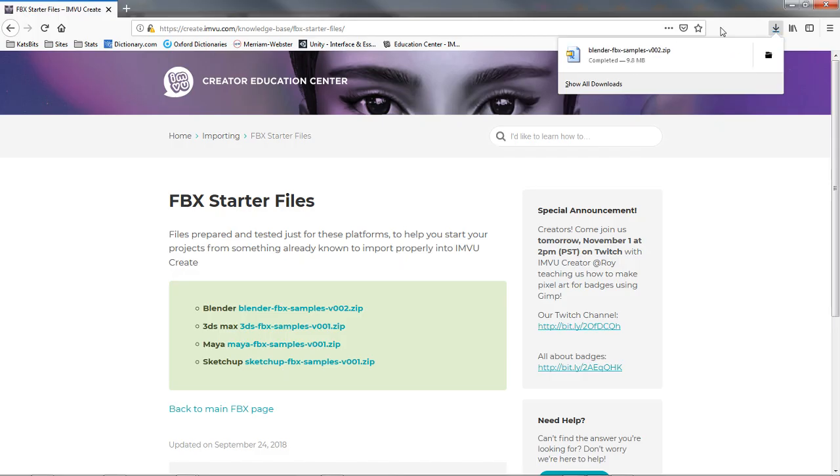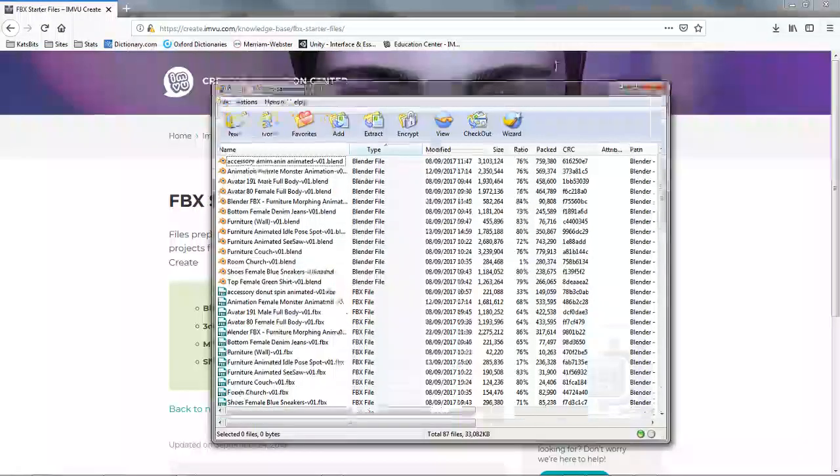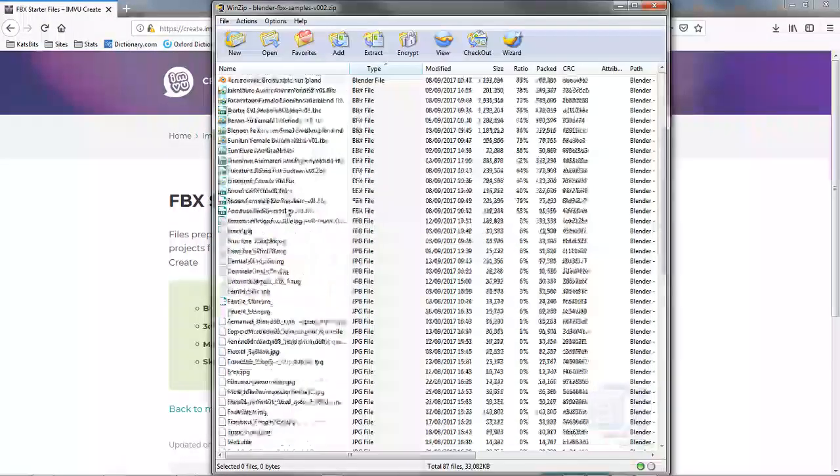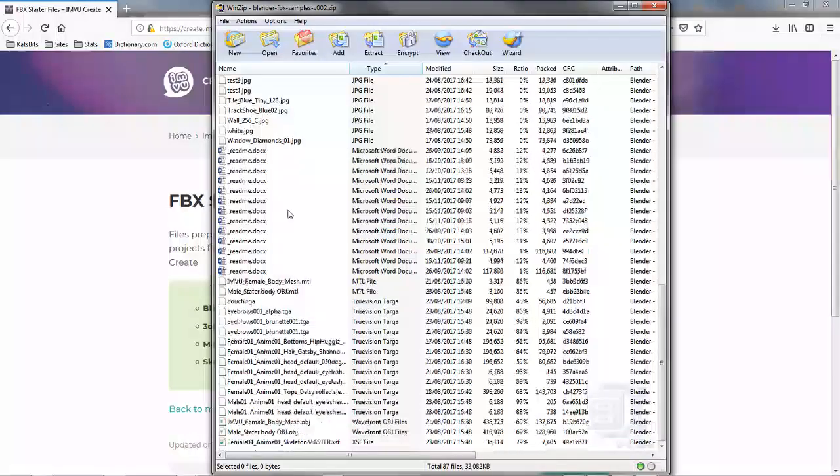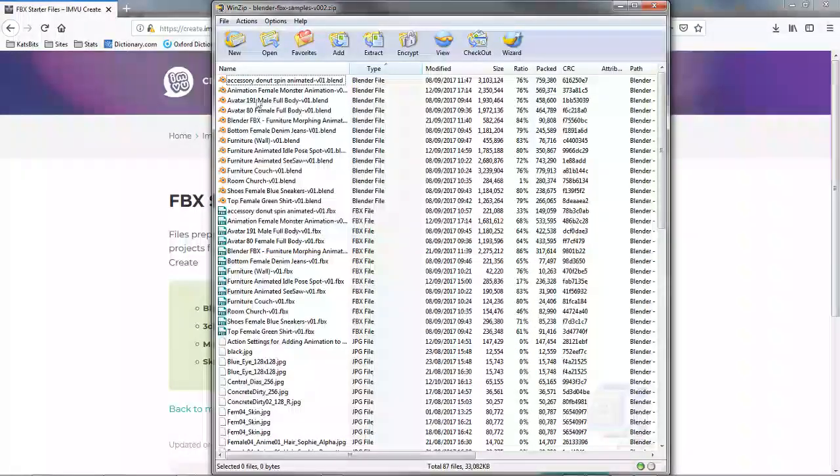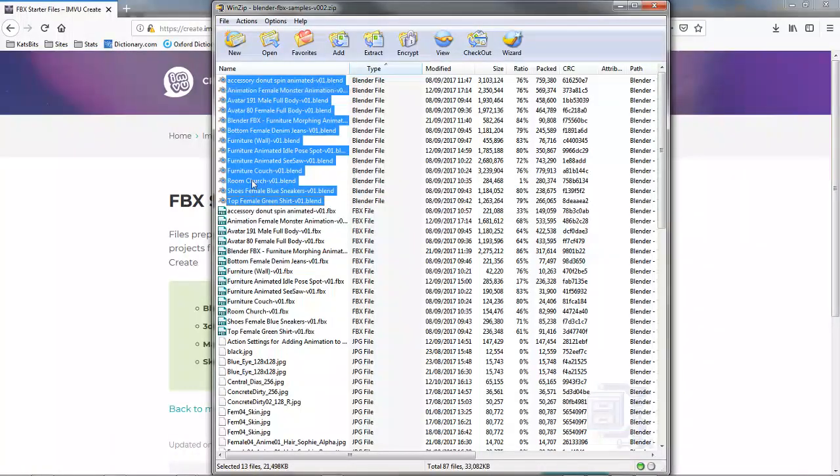Which is still downloading. So you'll get this zip file with quite a lot of files in, and it's this lot at the top. Those are the Blender files.